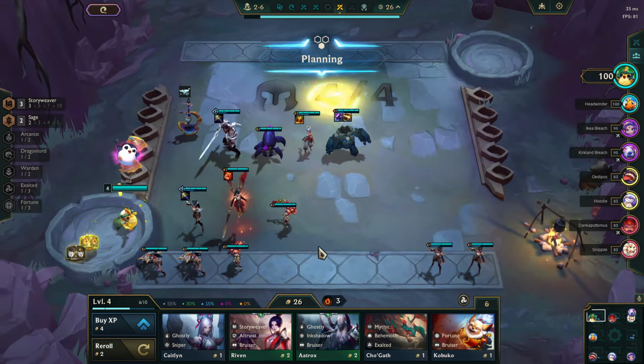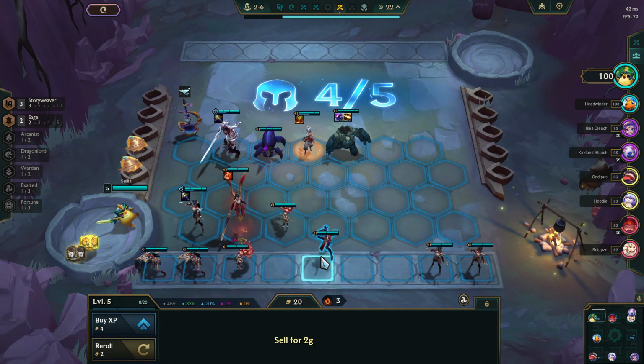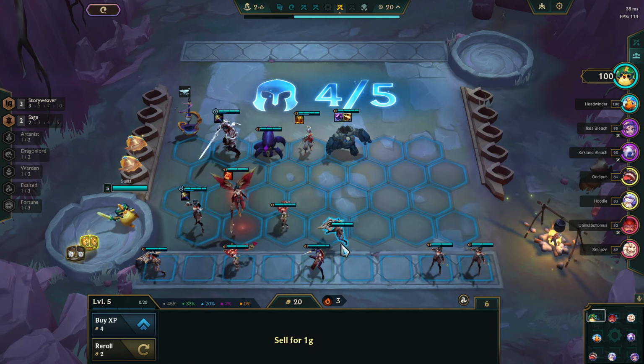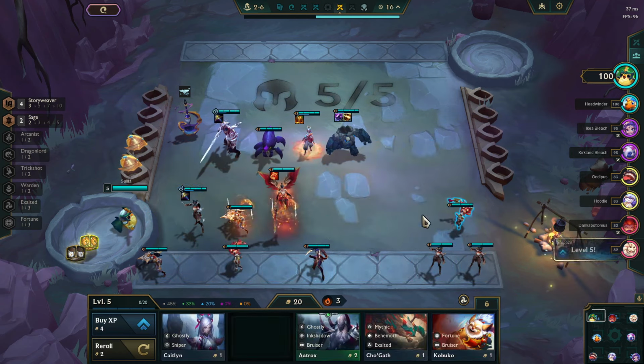Alrighty. So now I have more choices on things to get in the store. I'm going to go ahead and level because I am on a win streak. So I have a Riven here, and with Riven I can actually play Story Weaver 5. But let's see, I would have to take something out.